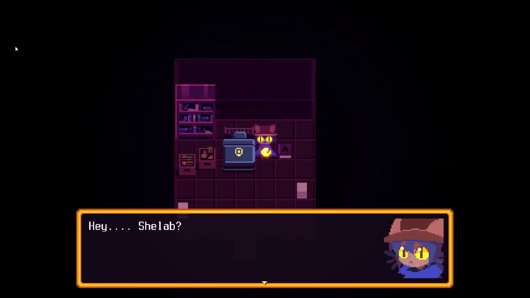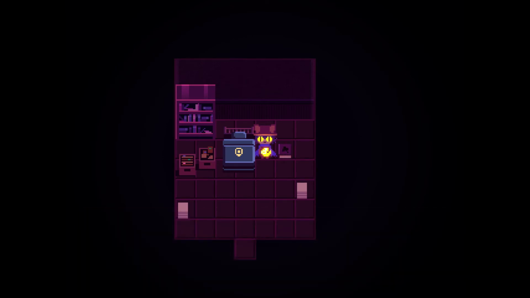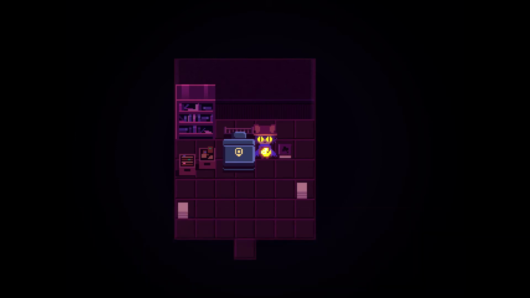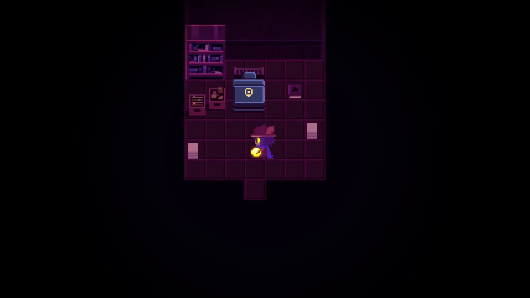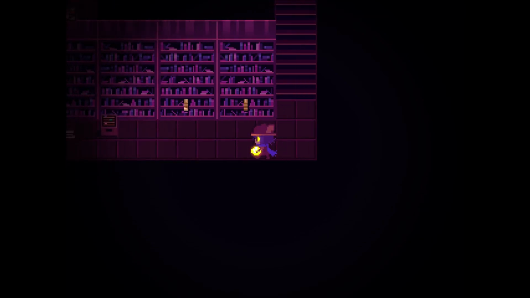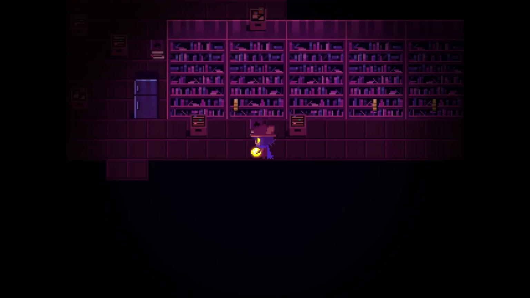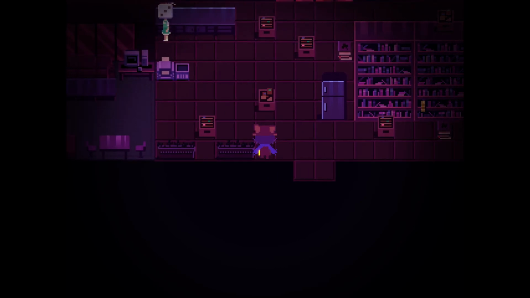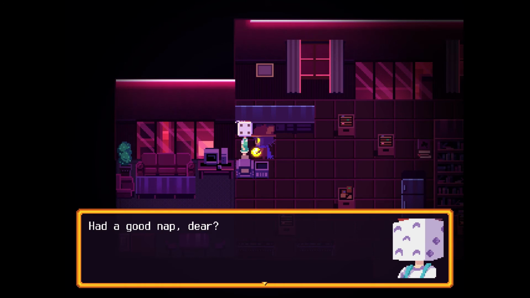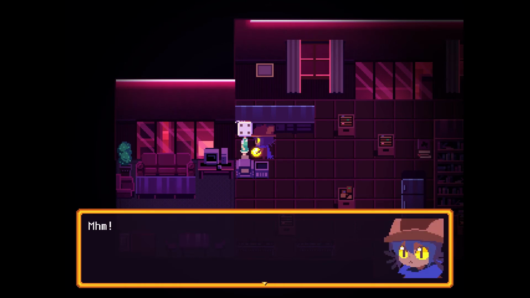Wonder if this is all some terrible dream. Hey, Shelab! I guess you saw my dream. Yes. It was... terrifying. Come on, let's go. Okay, let's see if George is finished while we were sleeping. Hello, George. So we got 5, George. Had a good nap, dear?